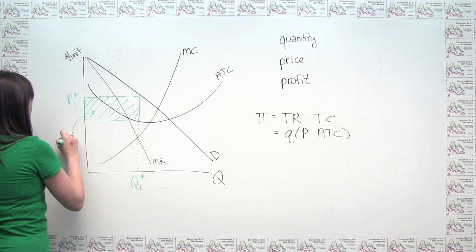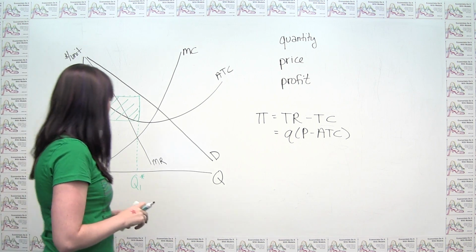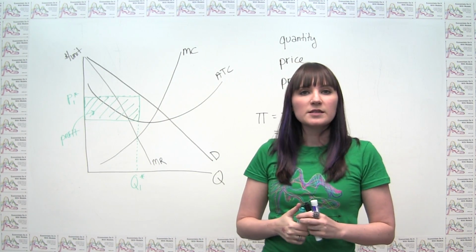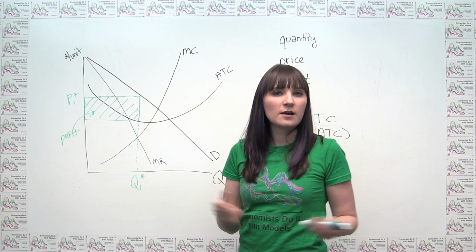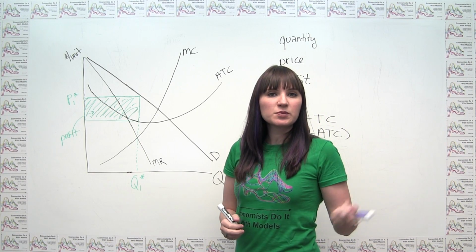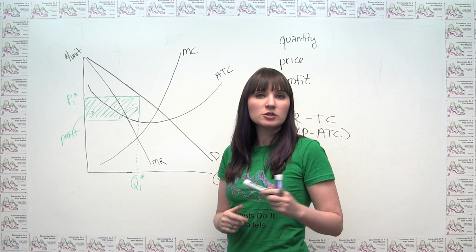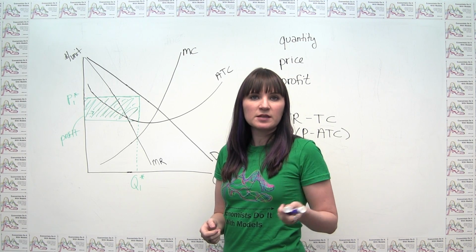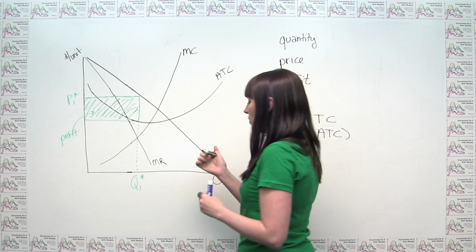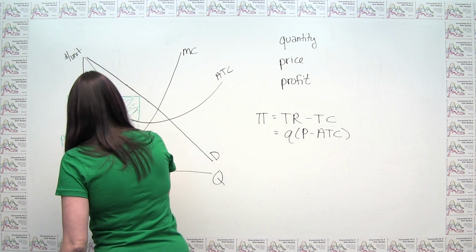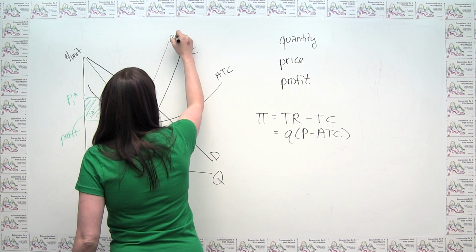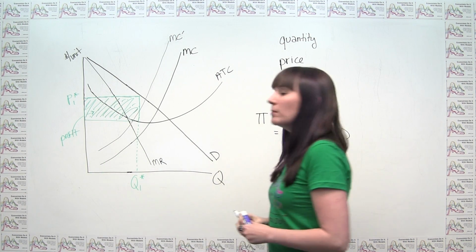So this is going to be our profit in the original scenario. So then the next thing we have to do is we have to shift our marginal cost curve and see how this all changes. So the thing that we were explicitly told was that our marginal cost was increasing. So we were shifting the marginal cost curve up. So we could shift the marginal cost curve up and we would see something, maybe I'll draw it, something like this here. If this seems like a reasonable marginal cost increase, we'll call this MC prime.